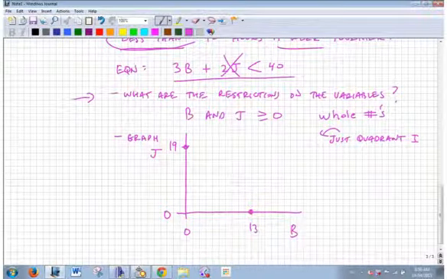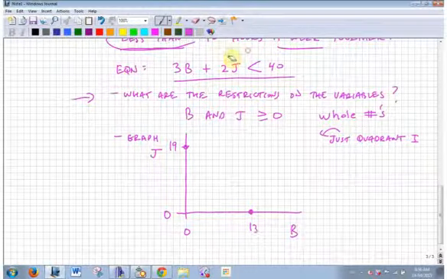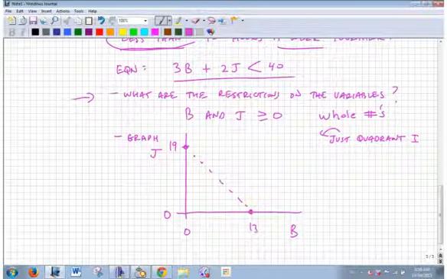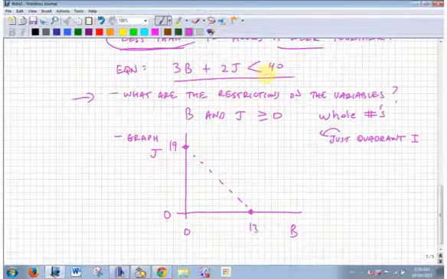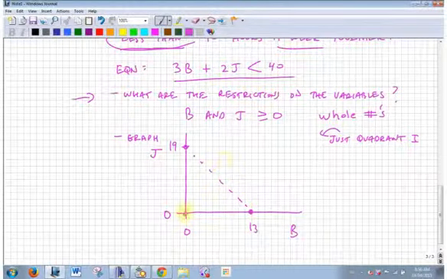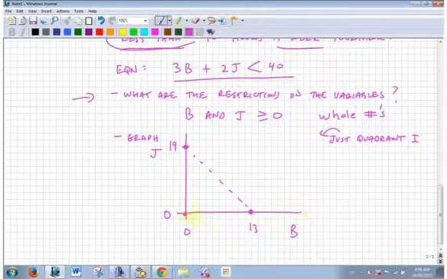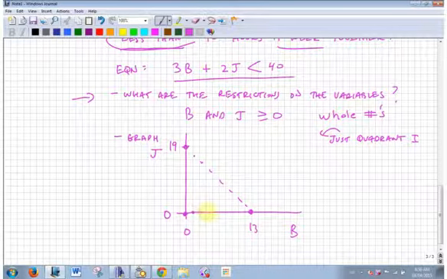But you know what? I don't need to plot and figure out each one of those, because that's going to make a line there between those 2 points. So do you see where the solution area is? Could they both work no hours at all? Would that be less than 40? Sure, that's a solution. Could Bob work 1 hour and Jen work nothing? Sure, that's a solution. How about that one? Yep. You see all these points here?